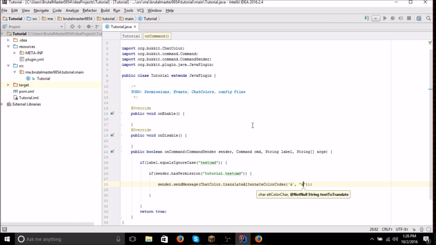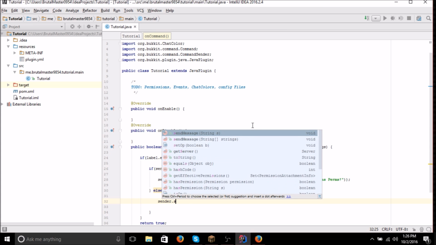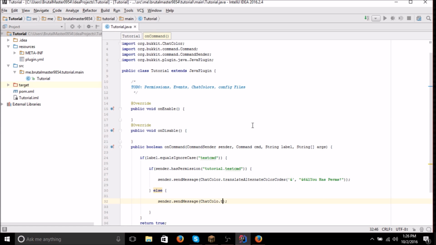So I'm going to say, let's say, &6 and &l, you have perms. And if they don't have perms, let's say I send a message with ChatColor dot translate with this symbol. Let's make it bold and red: you don't have perms. Alright, so there's that.